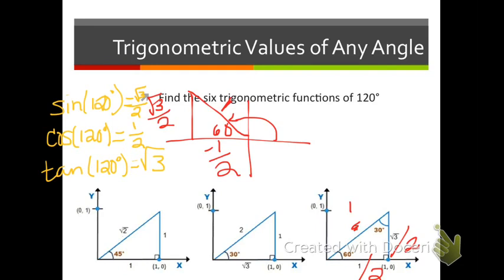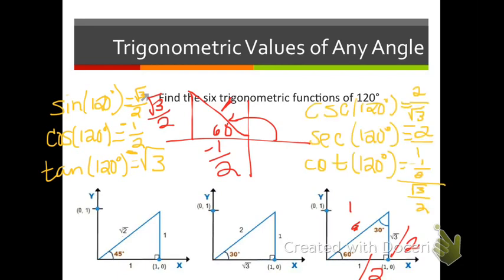Okay, so there's sine, cosine, and tangent. The only hard one is tangent because we have to take the y value divided by the x value. I forgot my negative signs. Here we go. So when I take root 3 over 2 divided by negative 1/2, remember to flip the second fraction and then multiply straight across, so the 2's end up canceling.